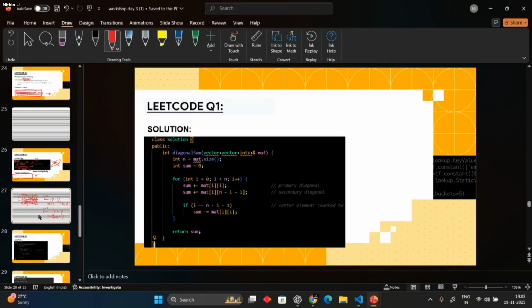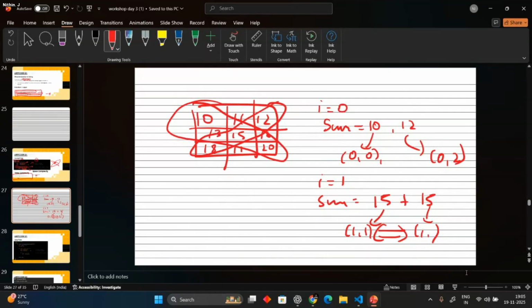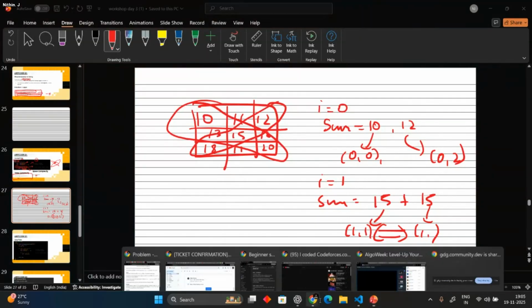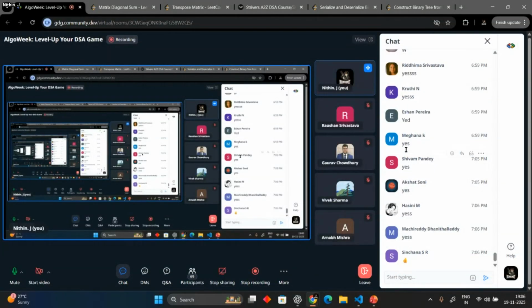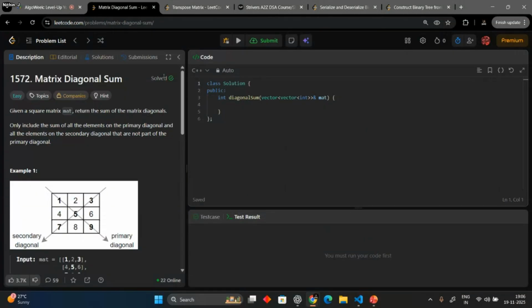So let's quickly code this on our LeetCode platform. First, do you guys have any questions? Did you guys understand the logic of this question? And did you understand the question clearly? Let's go. Come on, guys. I won't need more responses. Come on, I'm not going to code until you guys start spamming it. Yes, okay. Let's go to the question.